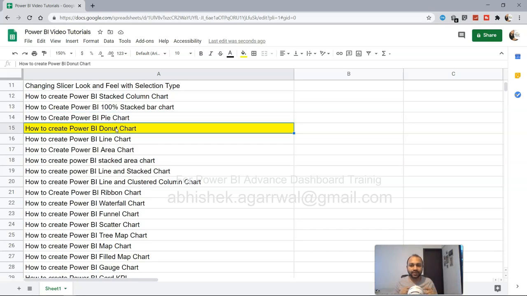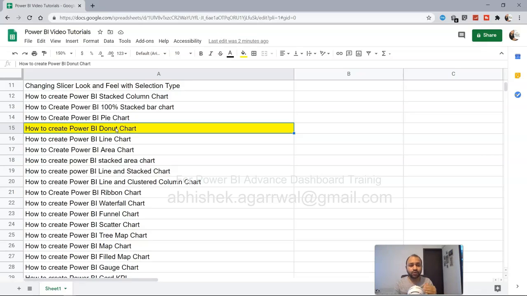What it has is basically a donut shape, and because of its shape, it makes it a little bit more interactive. And instead of a pie chart, you can also use the donut chart. Also, it has a feature where, in the blank space, so for example, if you have ever seen a donut, it has that middle section which is blank. You can put sort of KPI information there as well.